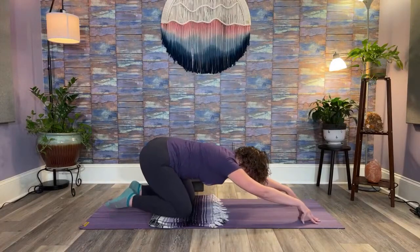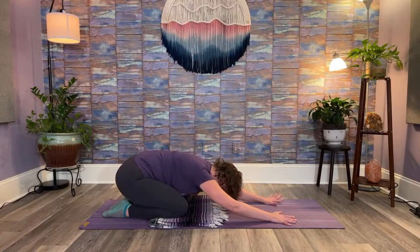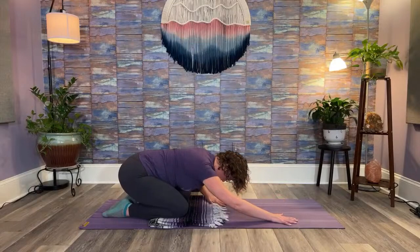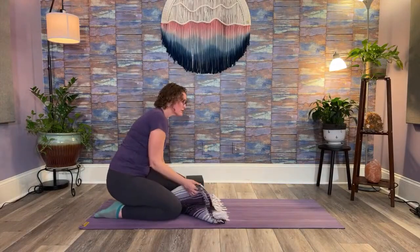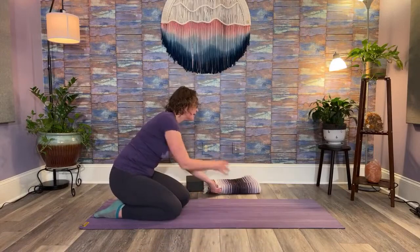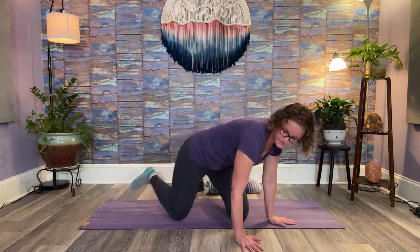And then go ahead and bring your hips back towards your heels. Send your chest down for just a moment in child's pose. And then walking your hands back in. Okay, so we'll move on to our back now, and I would just have your props nearby so that we can use them in just a moment.